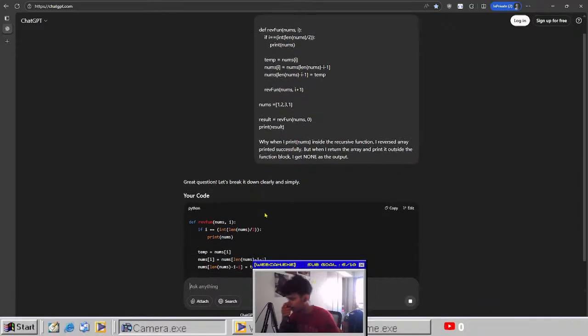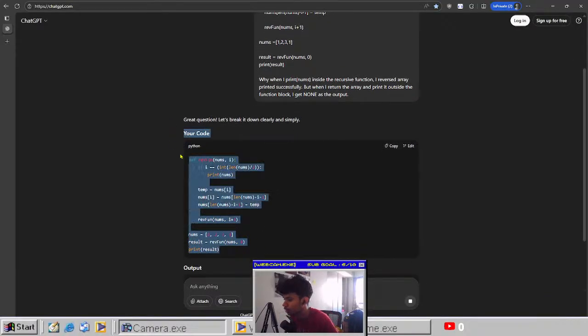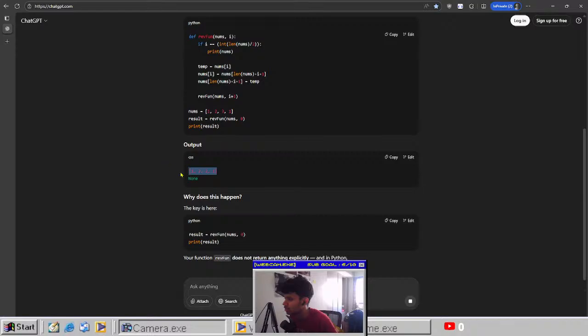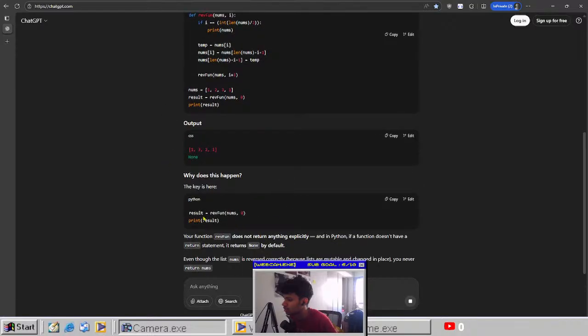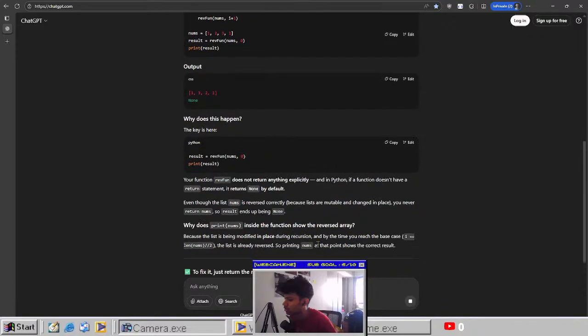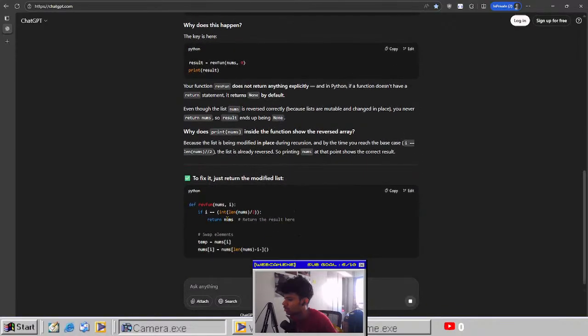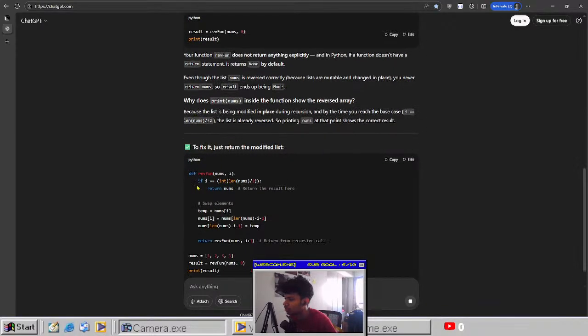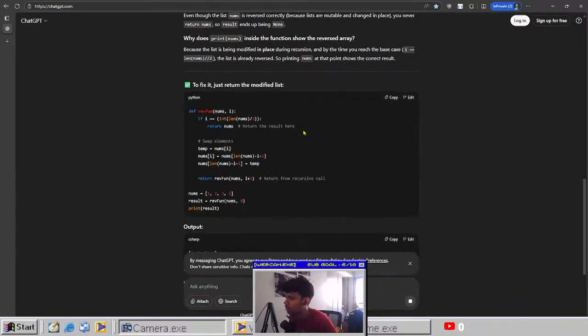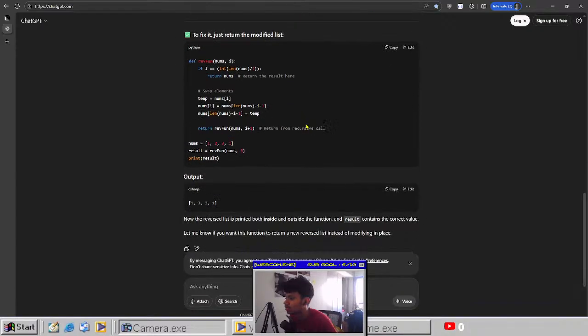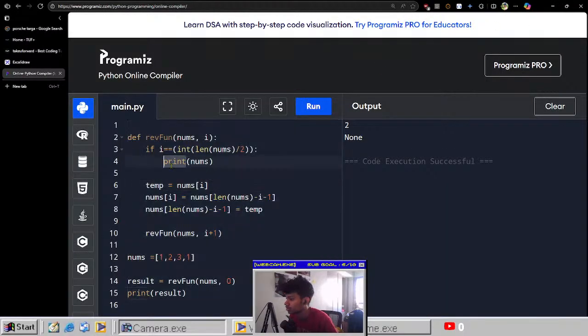Great question. Let's break it down clearly and simply. When you have your function, wait, I mean, I am returning it. Not really, ChatGPT, not really. It doesn't work that way. Example, I return None.